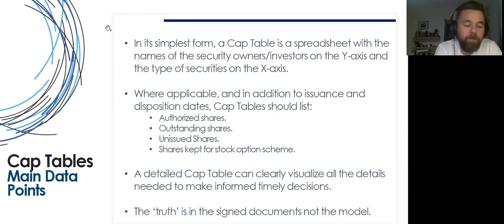It essentially has a listing, typically in chronological order, of the people who are shareholders in the company, how many shares they hold, how much cash they invested, and what types of shares they hold. In addition, for the company itself, it shows the authorized shares, how many of those have actually been issued or are outstanding, the delta of that, which is the unissued shares, and then if you have an ESOP, or employee stock option plan, what part of these shares have been vested and allocated, and what part have not been allocated or vested yet. So that visualization of the detail is quite important.